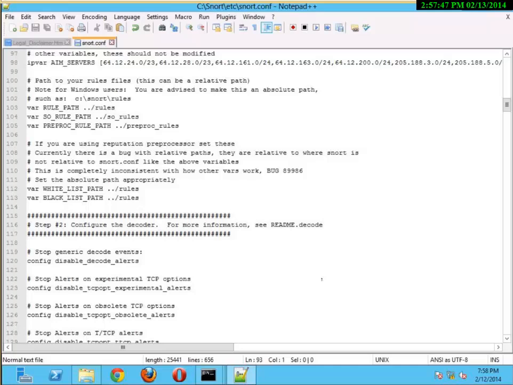Now, our next change is going to be to scroll to line 104. As you can see, I'm already here. We have a variable with the so rule path and so rules.